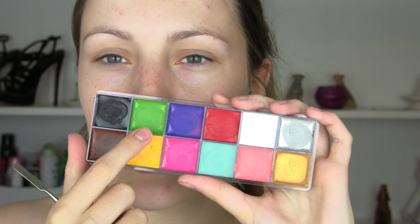I'm going to go in with this green and I'm going to mix it with some of this white, so I'm going to actually mix it in the lid. I'm such a little scientist. There we go. That's actually the perfect colour. It's a really light pastel green.